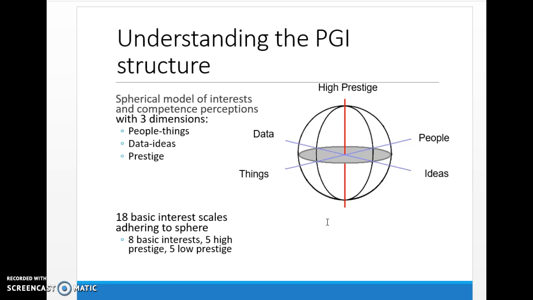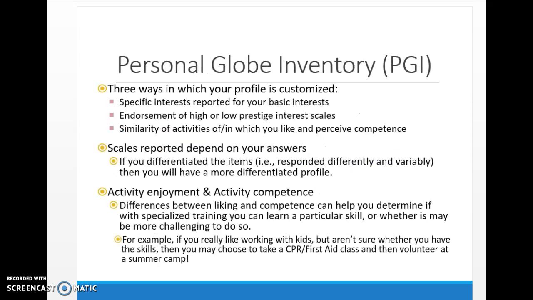So there's so many parts of this, and that's why it can be a little difficult to interpret what your results mean. But one thing to keep in mind is, for people whose prestige doesn't matter as much to them, the other interests matter to them more. Whereas other people might be very interested in just prestige, and so the actual category of interest may not matter as much. So moving on.